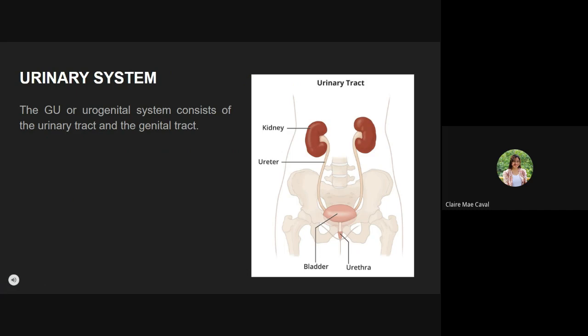Your ureter is a tube that carries urine from the kidney to the urinary bladder. Your bladder is a hollow muscular organ in the lower abdomen that stores the urine. Urethra is a duct that delivers urine from the bladder to the exterior of the body during urination. Urine is an ultrafiltrate of blood, and normally urine is a sterile fluid.